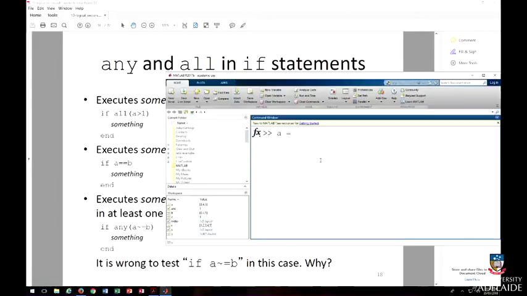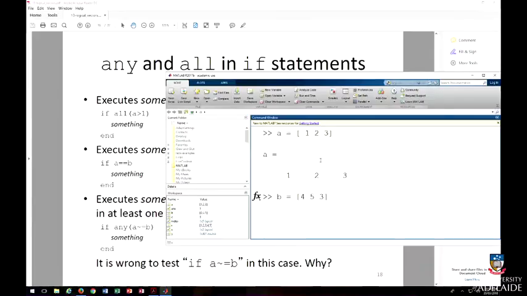A equals 1, 2, and 3, right? A equals 4, 5, and 3, let's say.